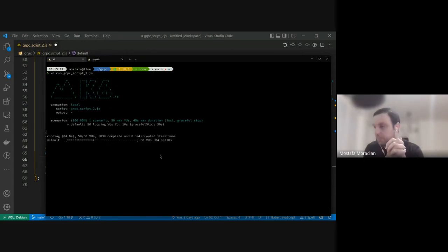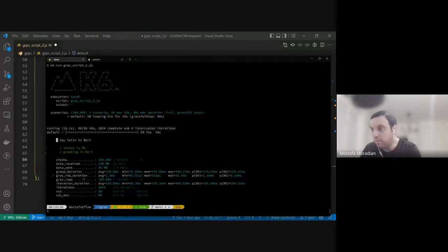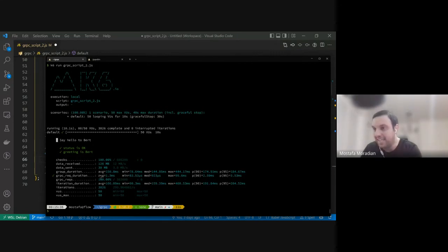I hope it fails. Doesn't, so that's that. Wow. The request duration was so fast, it didn't fail. The average is 1 millisecond, so I should go below a millisecond or increase the number of virtual users.